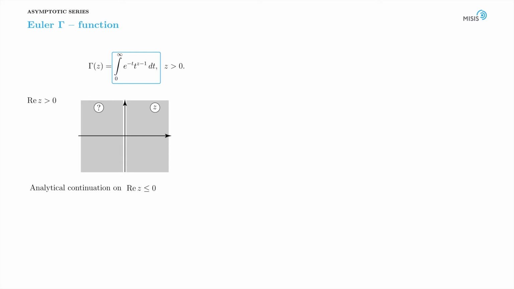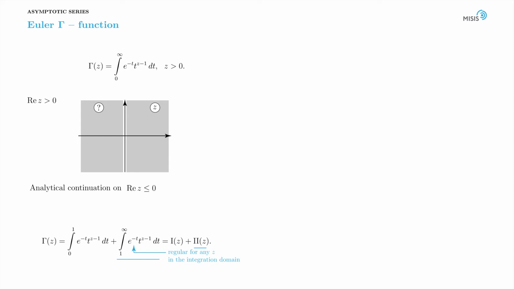First, we assume that z lies in the right semiplane, so the integral is well defined. Let's say the source of the potential problems is the point t equal to 0. To detach the problematic region, we split the domain into two parts in the spirit of what was done before. The integrand of the second part is regular for any complex z. The integral itself is convergent. Therefore, the second part is regular in the entire complex plane.